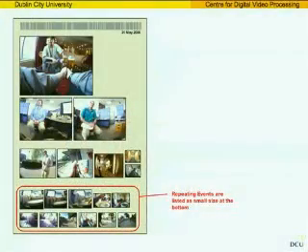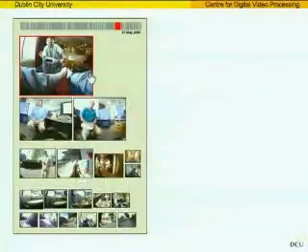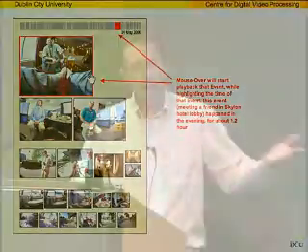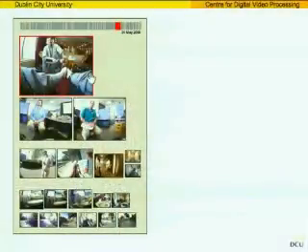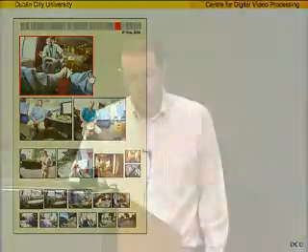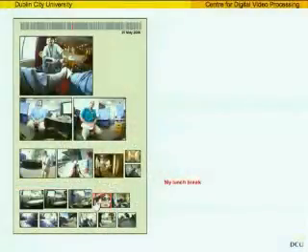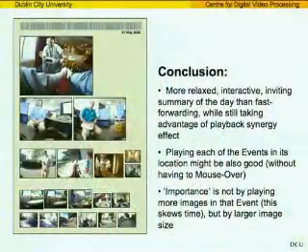And if I mouse over that, then I get a pop-up indicating what part of the day that occurred in. If I mouse over other ones, I get similar ones. So mouse over will start the playback of that event within that mini window, and also indicate the temporal area in which that occurs. Similarly, mouse over this, and I get playback. Mouse over this, and I get playback within that little window. So this, we believe, could give a more easily absorbed summary of the day by showing the difference between the different events in terms of their importance or not, as well as giving where they occurred throughout the day. Okay. The hypothesis is that it's a more relaxed, interactive, inviting summary.